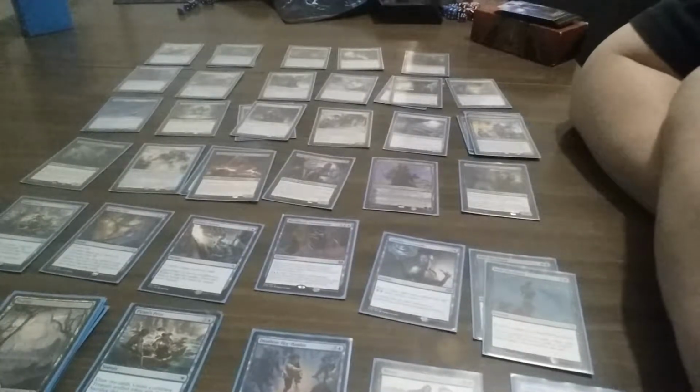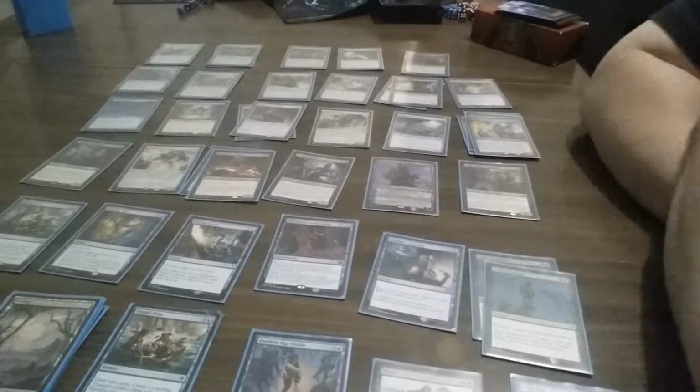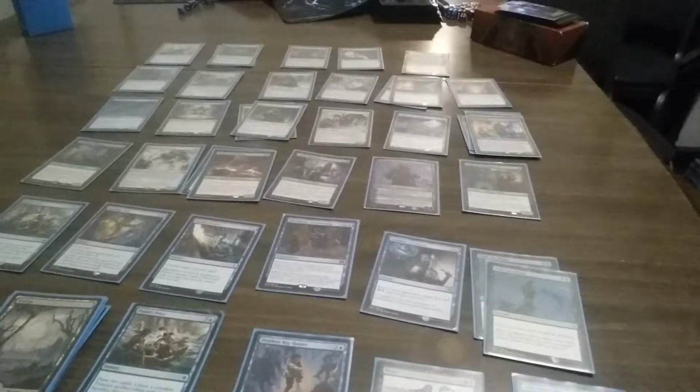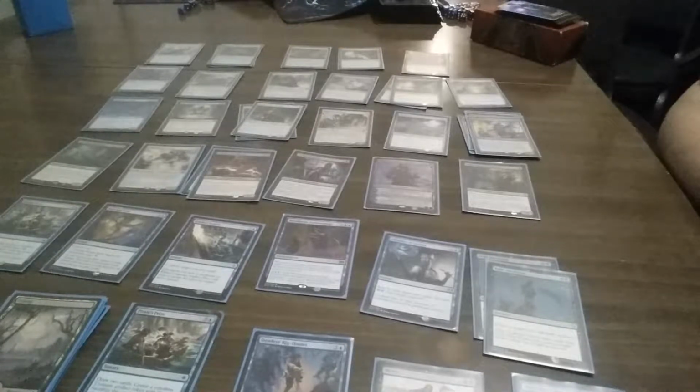When Hostage Taker enters the battlefield, exile target artifact or creature until Hostage Taker leaves the battlefield. You may cast that card for as long as it remains exiled, and you may spend mana as though it were mana of any type.